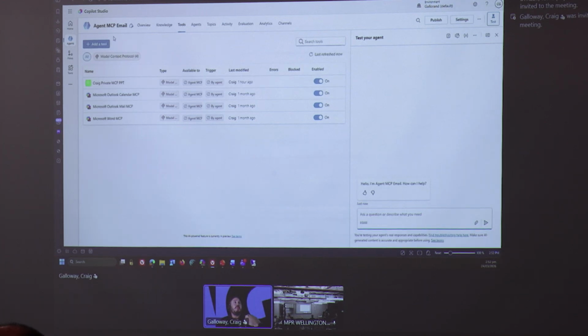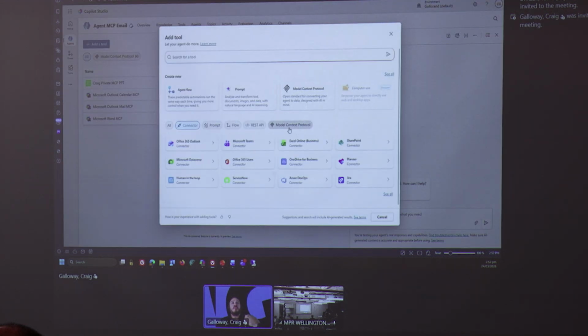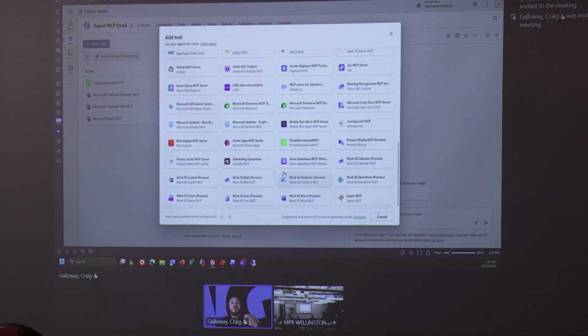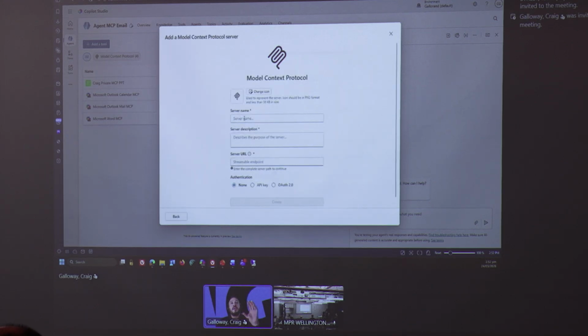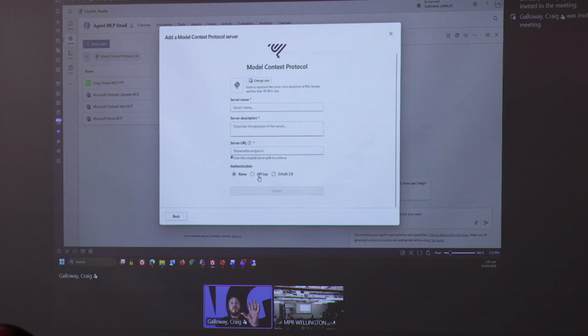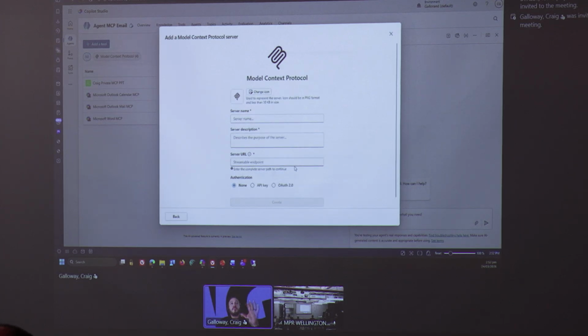If we came in to add tools, instead of going to the ones here which are pre-populated within Copilot Studio, we could click on Model Context Protocol, add the server name, the server URL, etc., and then connect it to your custom one.